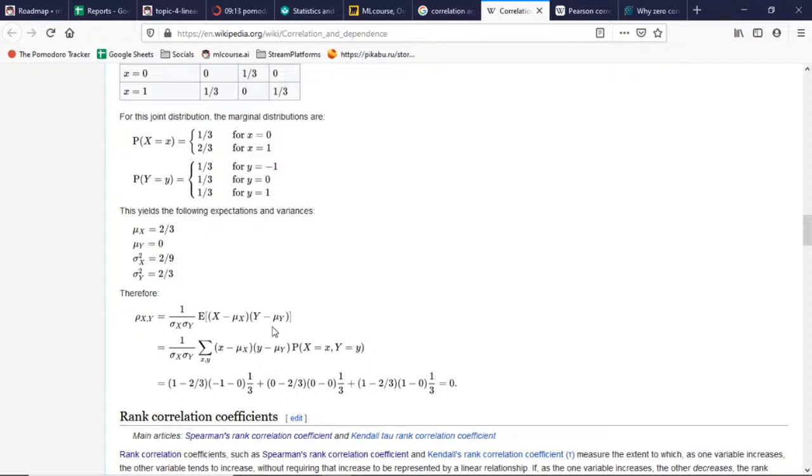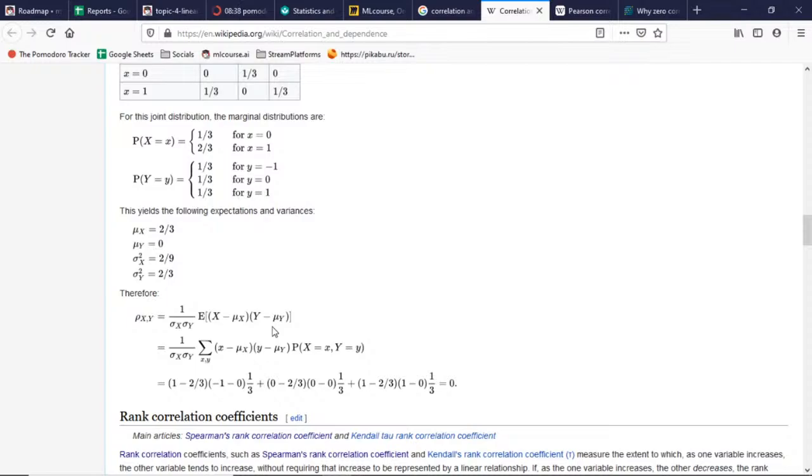So for minus 1 it is minus 0, 1 minus 2/3 multiplied by 1/3, so it will be 1/9, and here we have minus 1/9. Yeah, it will be 0.